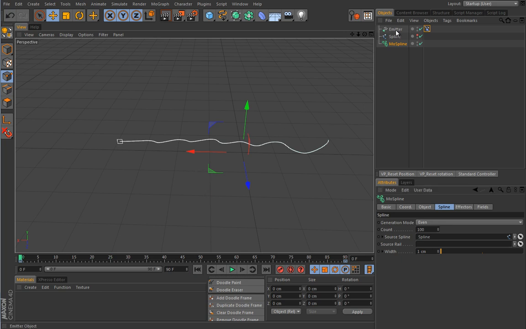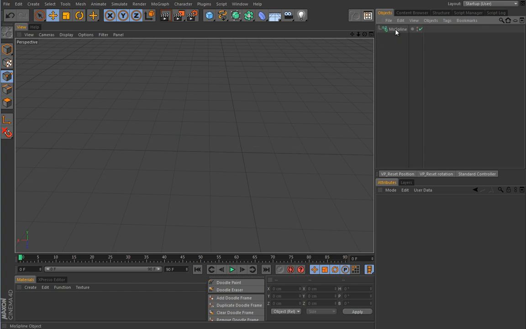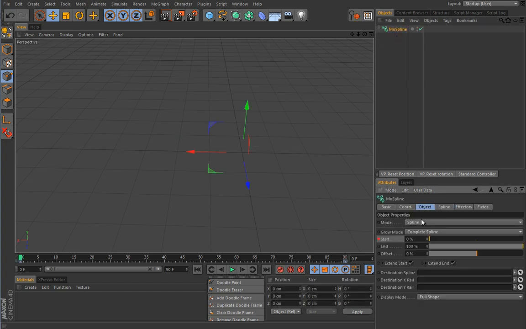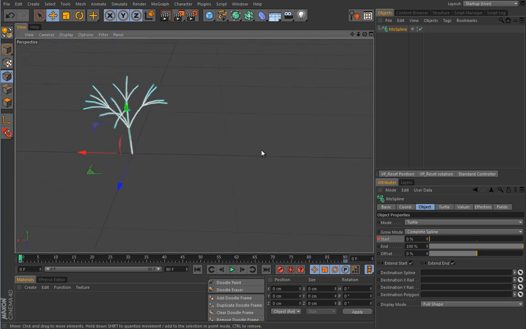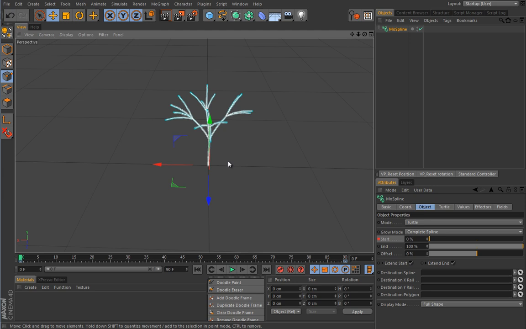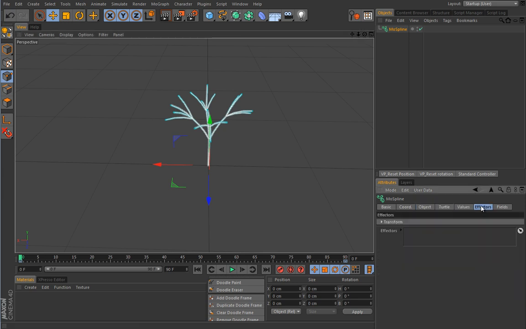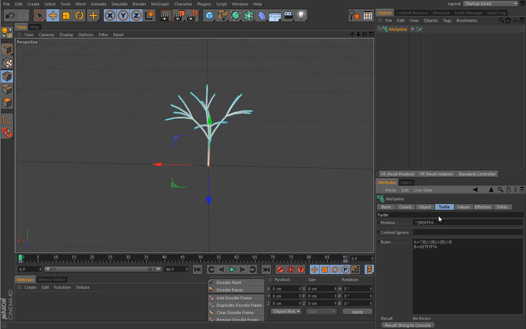Now, if you remember from the beginning of this lesson, I was talking about this turtle mode, and you will notice a small sort of tree-like object, but let's just have a quick glance at these guys, and we will cover this at the very end of our training, because I believe then this will look a little less scary than it is looking now.